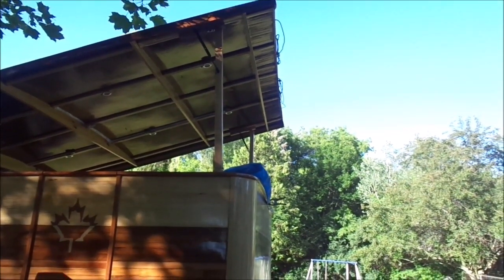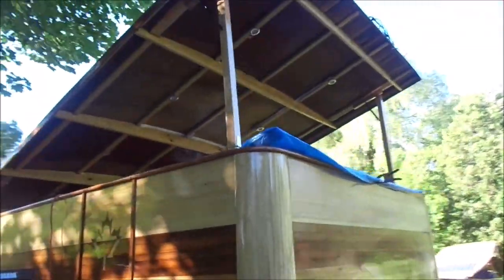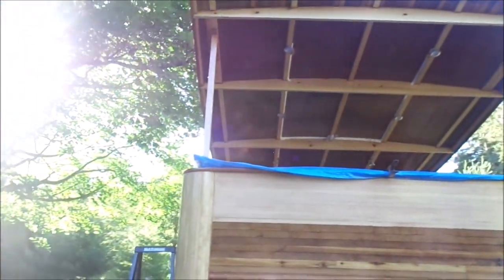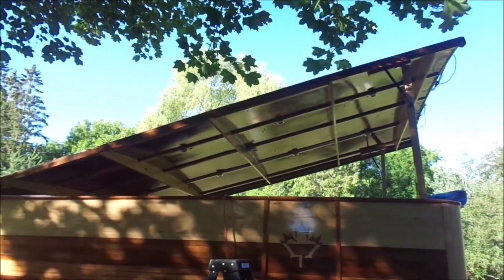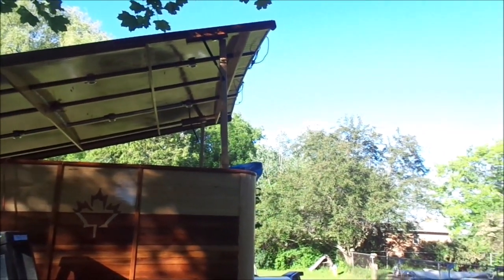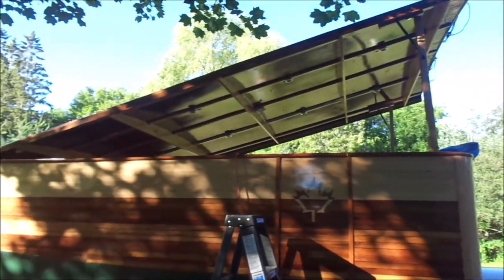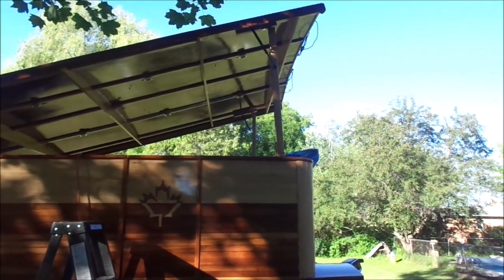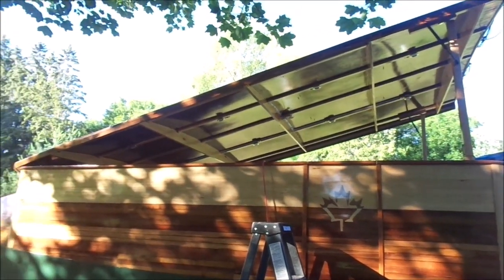I haven't raised the front up yet because I need to stabilize where the posts lock in at the back corner - that has to be very secure. I have completed the ones at the back and still need to work on the ones for the front. You have to be very careful if you're going to be doing something like this with gas lifts and hinged posts. That canopy weighs 185 pounds with the solar panels on it. You can have a situation where the posts will hinge backwards and if that happens the whole canopy will collapse down. So you have to be very careful about your planning. The best situation would be to use linear actuators for the bottom part of the post, which is something I'm looking into.